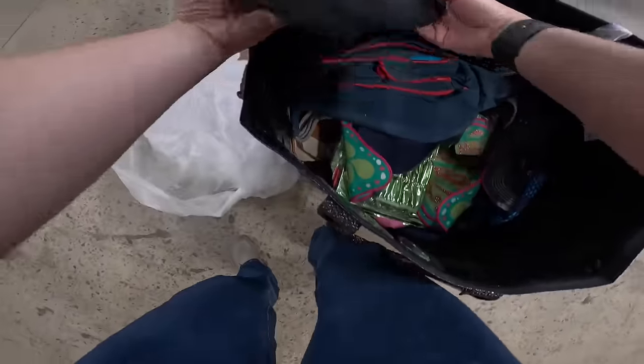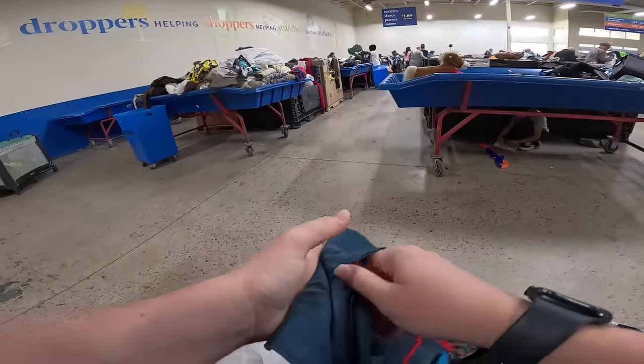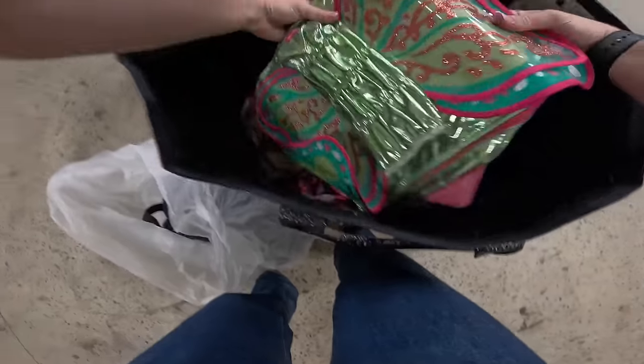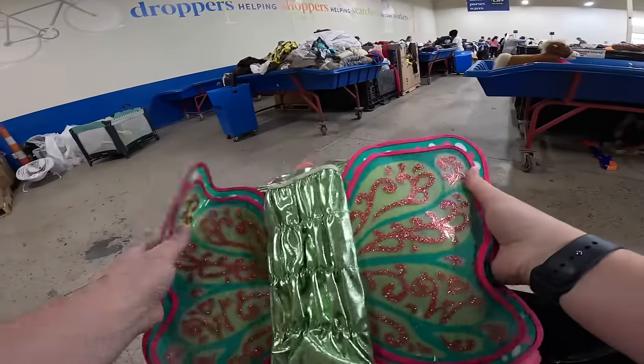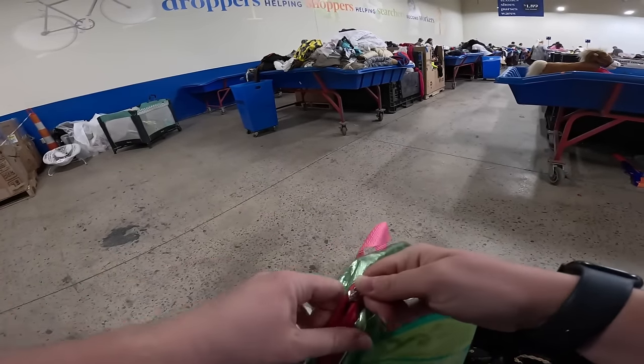I'm going to go through all my stuff, make sure it's not damaged, make sure there's no issues I missed — obviously because at the beginning I was literally just throwing things in my bag. Especially when you see a big thing of purses, people tend to swarm and you just kind of go for it and keep throwing things in. We'll take a look at everything, make sure zippers work, make sure there's no issues.